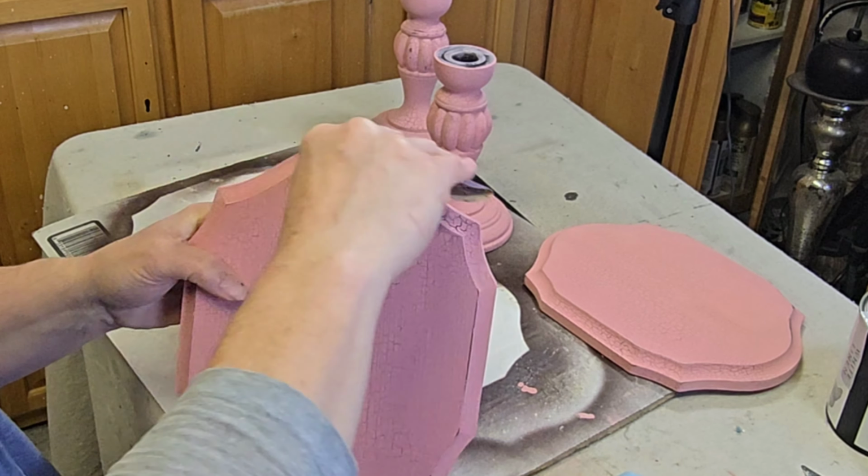Once I had the larger portion of my transfer laid down, I gathered up some of the bits and pieces that I had cut off and just layered those on top of the other part of the transfer, just kind of filling in some spaces and adding a little bit of different colors here and there, mainly just because I didn't want to waste any of my transfer set, and this was a great way to just kind of build on what I already had.